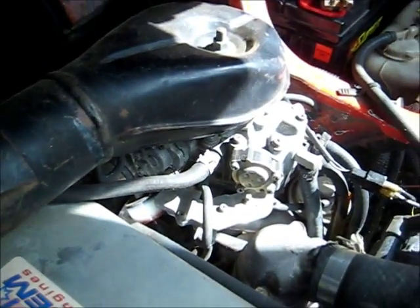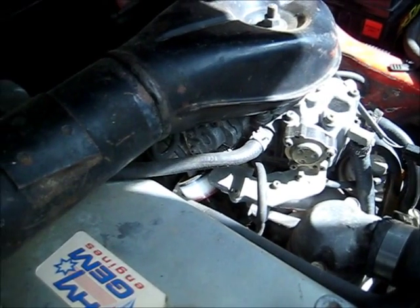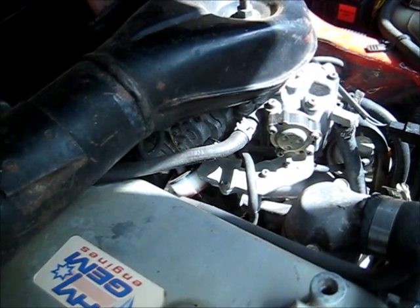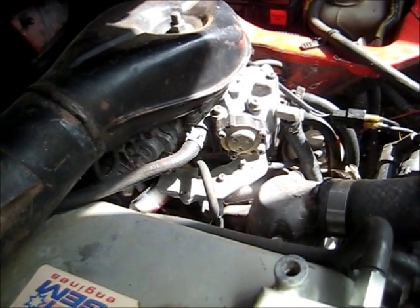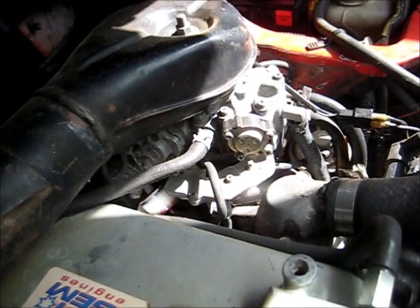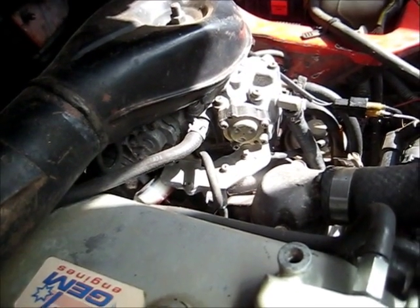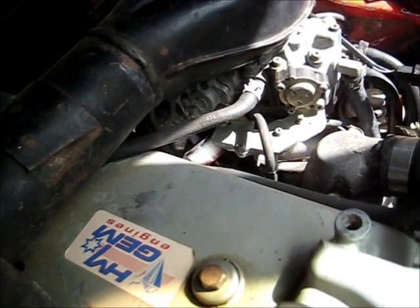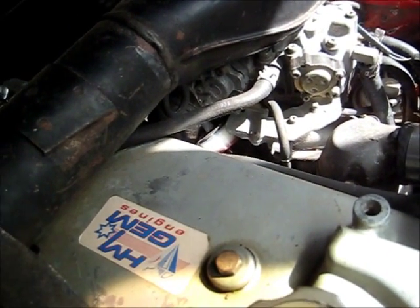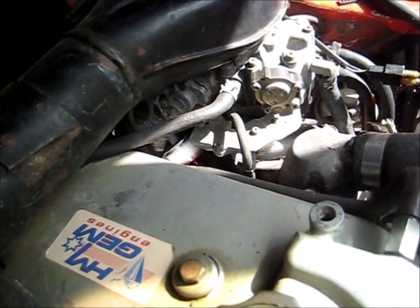This does start first go all the time, but it's starting to have problems now. The battery's got to have tested - that's all it does. So I'm going to have to get under there and take that starter motor off, clean the contacts and the solenoid, and check the brushes and the armature to see how they're going.